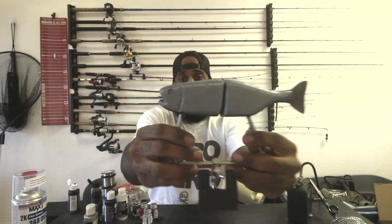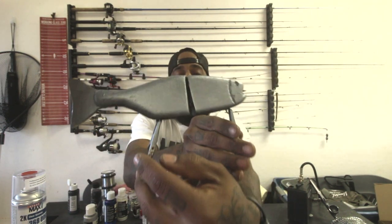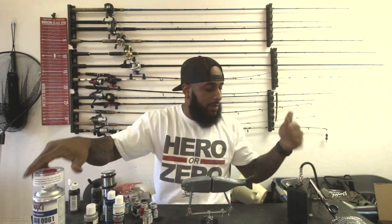Alright guys, I'm back at bearded headquarters. I got my man Cameron's swim bait here that he hand carved himself — him and a few friends — this thing looks pretty dope for being their first swim bait carved out. I already sprayed a few layers of sparkling silver on it, so I'm gonna finish it off and make it look like a shad like he wanted, put some eyes on it, and hook him up with the hardware and hooks too. I got all my airbrush paint here — these colors and this company stick pretty good. Of course you got that clear coat — grab it off Amazon for $20 if you're painting anything. Got my airbrush kit, gonna get to it!